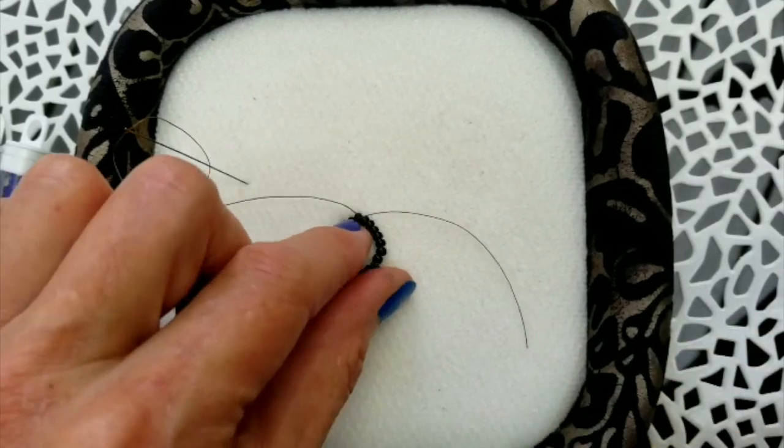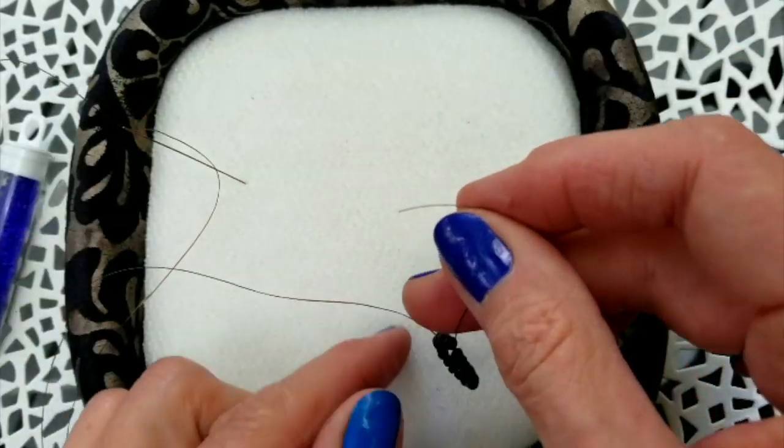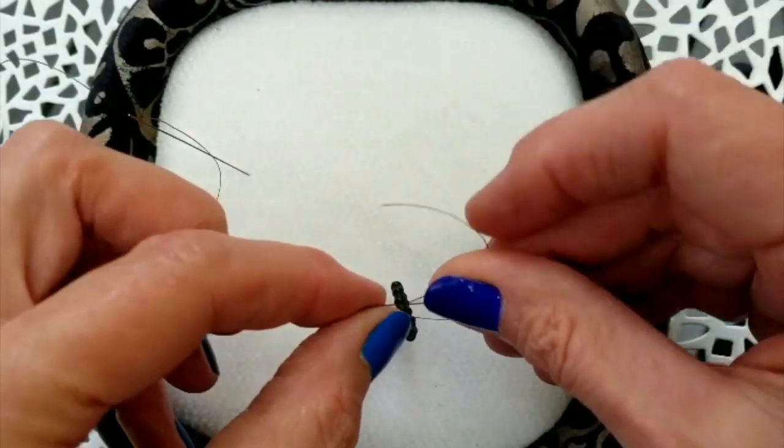So this is three passes through the ring, and now I'm going to do the thing that I rarely do, which is tie a knot in the beadwork.